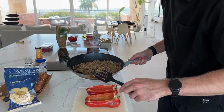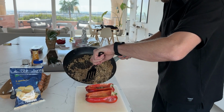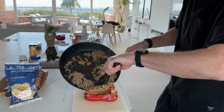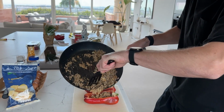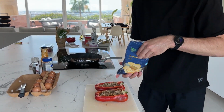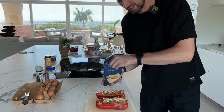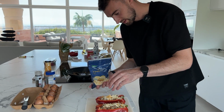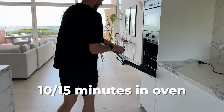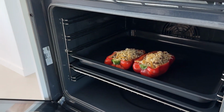These are now out the oven, slightly softened, and then we put the protein beef mixture into the center. Boom, boom, boom. Gonna top off with some more cheese on top so it melts, and then place back in the oven for like 10, 15 minutes just so it melts on top. Go back in here, and then we put that in for like 10 minutes or so.